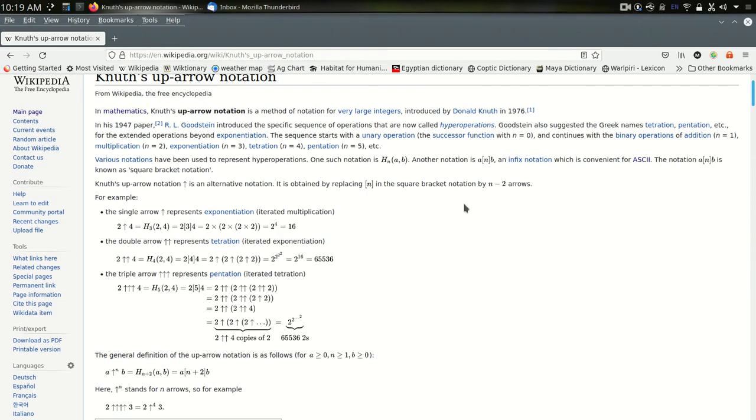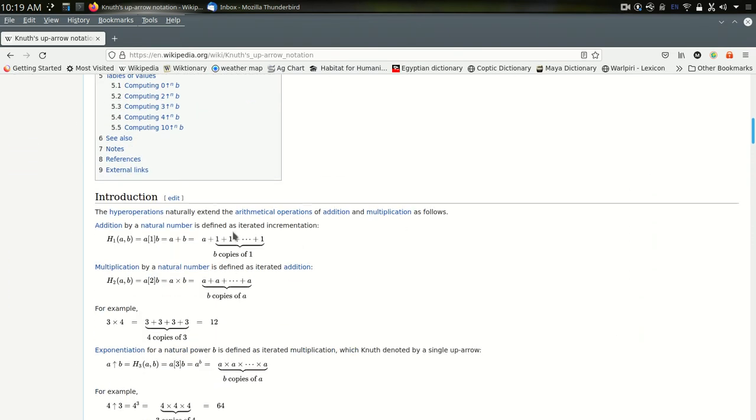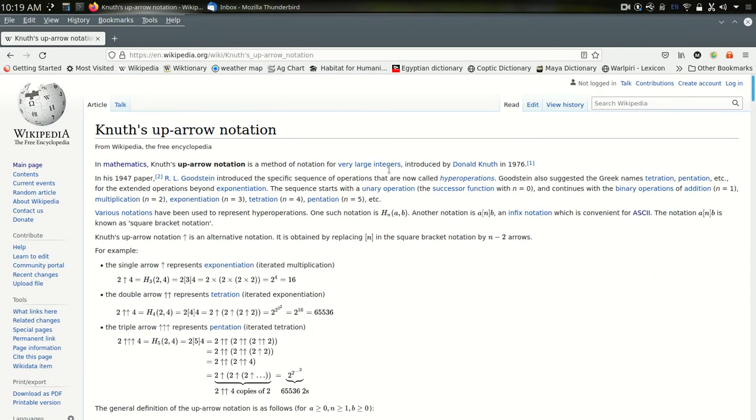The problem with this is the third level in up arrow notation. The third level, according to convention, which I think is actually the wrong count anyway. But in up arrow notation, the third level is represented with one arrow. Over here, this 3 is indicating that it's the third level. This 4 is indicating that it's the fourth level. That's why it's called tetration, because of the 4. Tetra means 4, right?